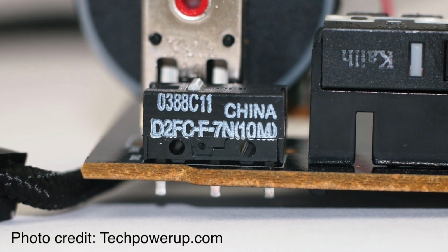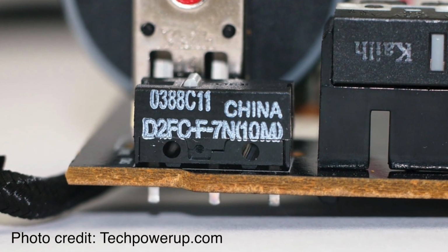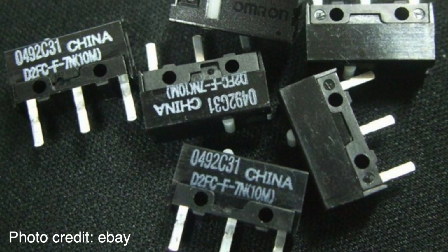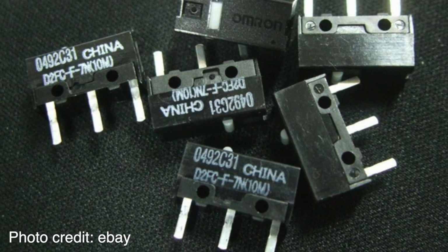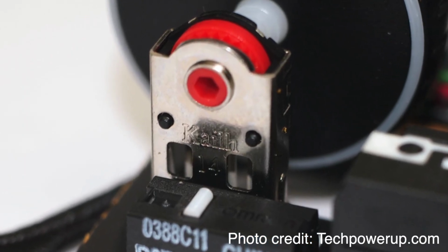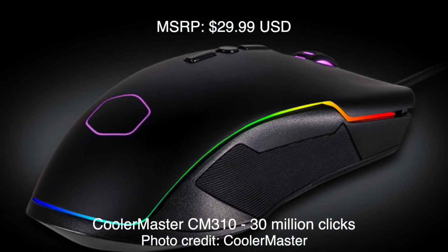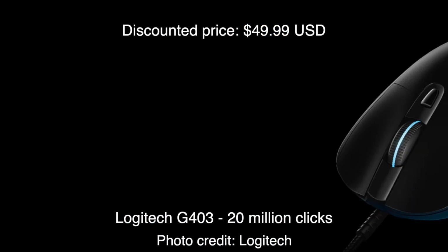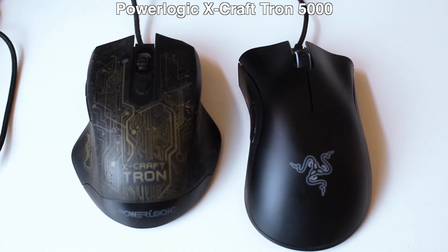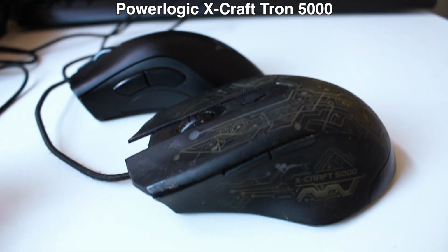The main switches are the standard Omron D2FC-F-7N. That's a long name. Rated for only 10 million clicks. Well, it sounds like a lot. Still, it's not when you compare it to many companies that offer mice with switches rated for over 30 million clicks on much cheaper mice. Here are some size comparisons with other mice that I currently have.